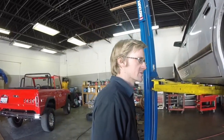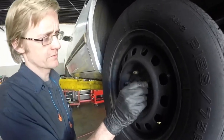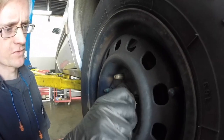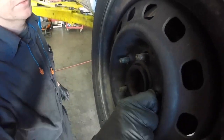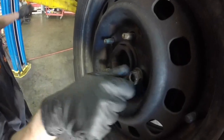I wanted to talk to you briefly today about something that we encounter from time to time with lug nuts. If you come over here and watch me start installing this guy here, it's going to go on easy at first, and then it's going to start to seize on here to the point where it gets difficult or impossible to turn by hand.